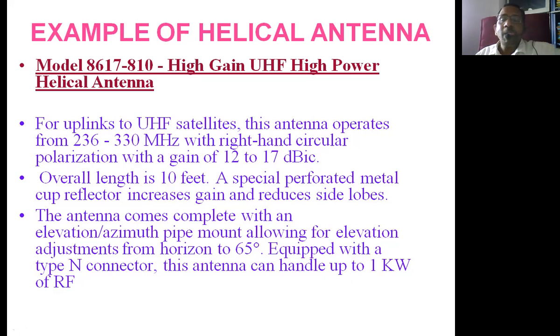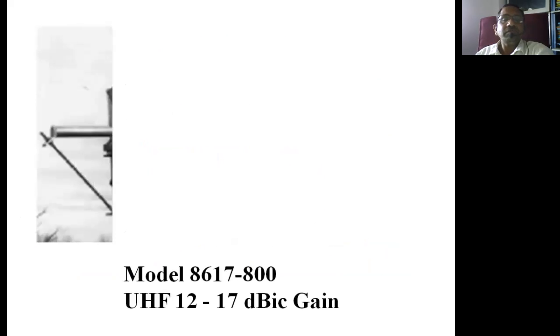While receiving, we receive in terms of milliwatts and microwatts. While transmitting, we always transmit at a maximum power rating of 1 kilowatt. Because we need to transmit signals to a longer distance, you have to transmit with a high power. That is why this antenna supports high power radiation of 1 kilowatt.